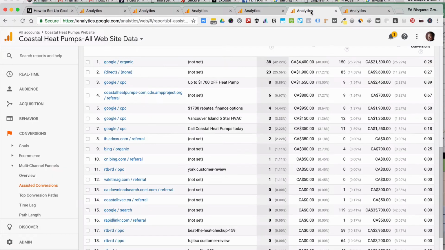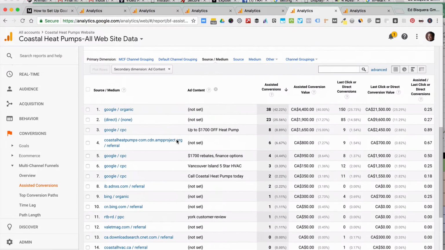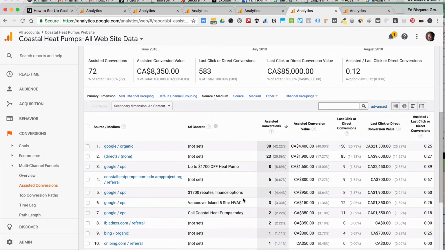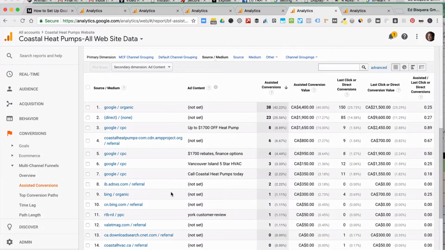Those goal conversions can then be matched to where that traffic came from, and also to what they consider assisted and direct or last-click conversions. I won't get into this because that's a whole different lesson on how multi-channel funnels work, and how direct and assisted conversions can be used in your analysis, reporting, and optimization of your conversion funnel. You can optimize your ad copy or advertising messaging, or you can optimize your traffic to help in certain stages of the conversion.